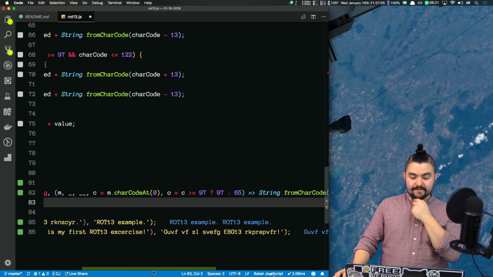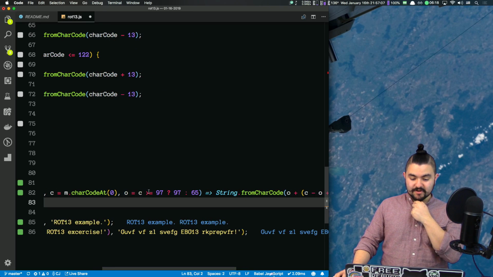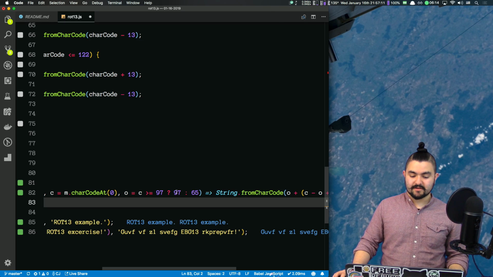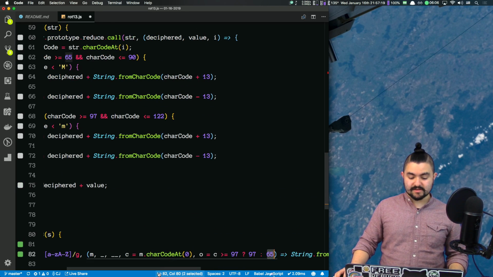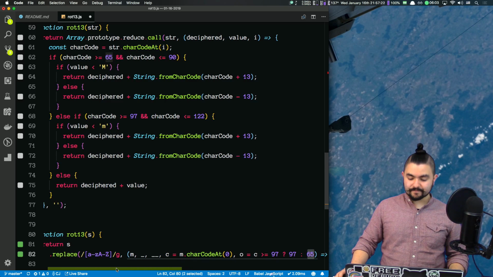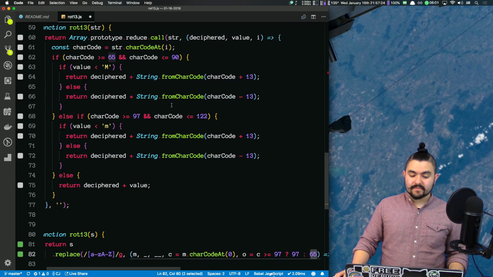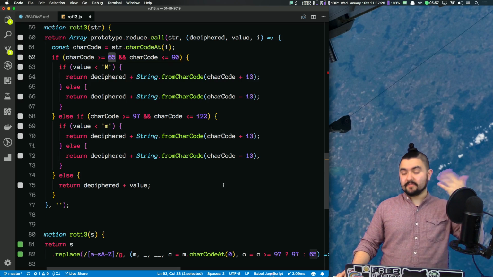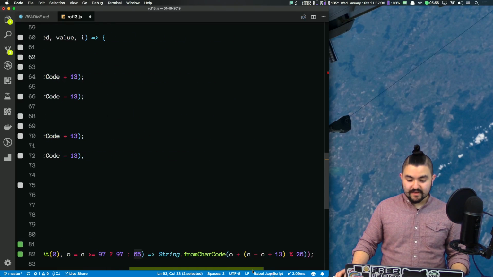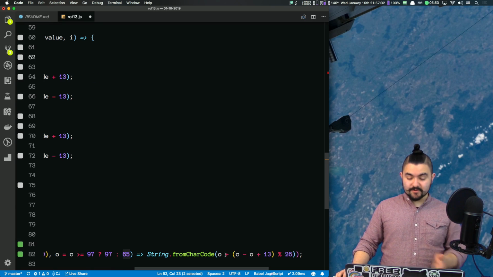So if the character code is greater than or equal to 97, then we just use the value. Otherwise, 65. So we're trying to determine the starting value, similar to what we were doing here. Should we be starting at 97 or 65? Is it uppercase or lowercase? That's cool. And then we do the modulus math.